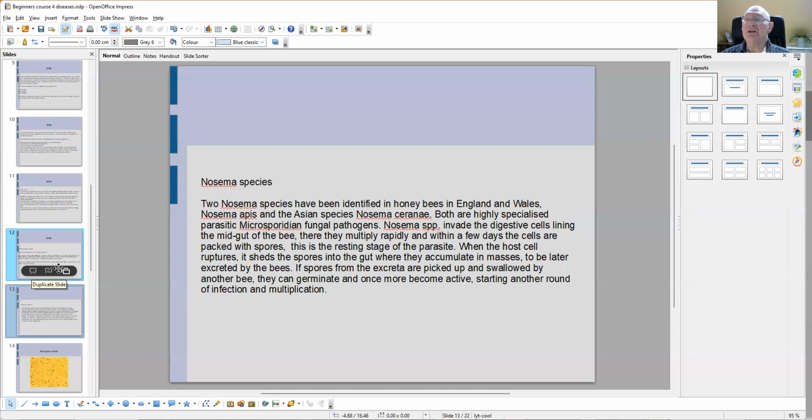The bottom line here is avoid crushing bees as much as you possibly can, because when the bees are infected and they are packed with spores, crushing a bee obviously just releases them. You're just compounding the problem.